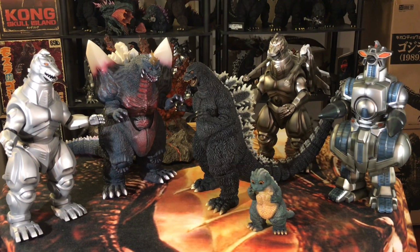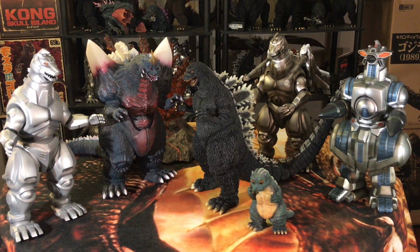But let me introduce the cast of characters that surround the King of the Monsters, at least the Heisei version of the King of the Monsters. You have, from left to right, the 30 centimeter standard edition of the Heisei Mechagodzilla. You have the 30 centimeter standard edition of Space Godzilla. Behind Godzilla, you have the 30 centimeter Rick exclusive edition of Super Mechagodzilla. I think that's the battle damage or battle weary version that came out late last year. And you have the 30 centimeter standard edition.